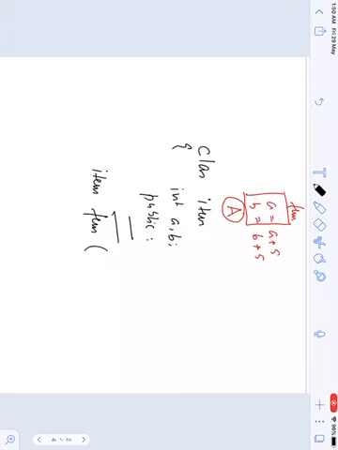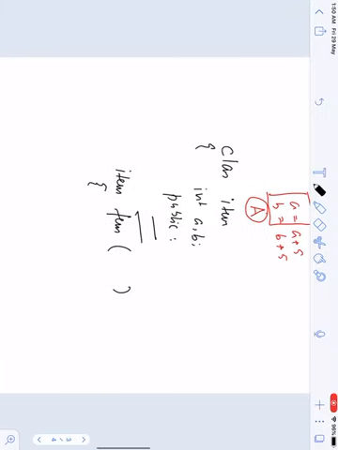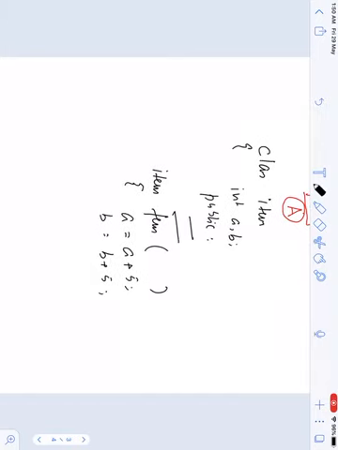Now this function will not receive anything, and it will be written like that: A equals A plus 5 and B equals B plus 5, and the values of A and B are incremented, and I'm just writing return star this.